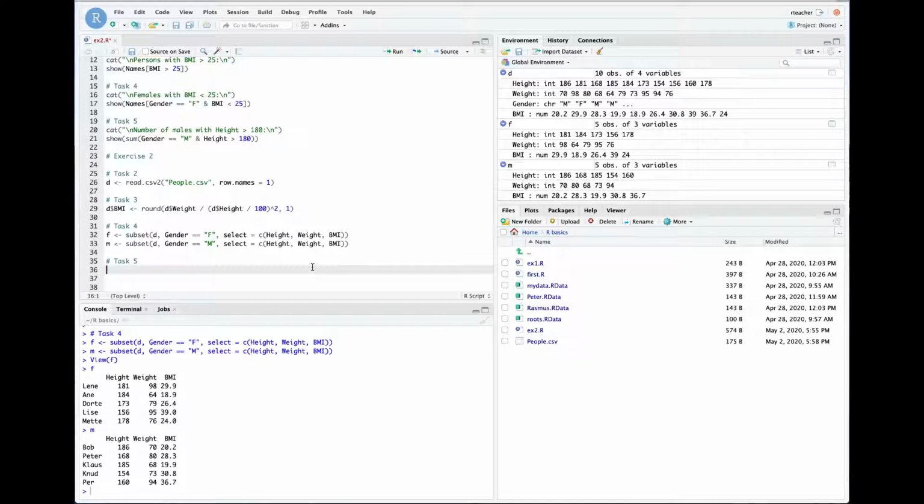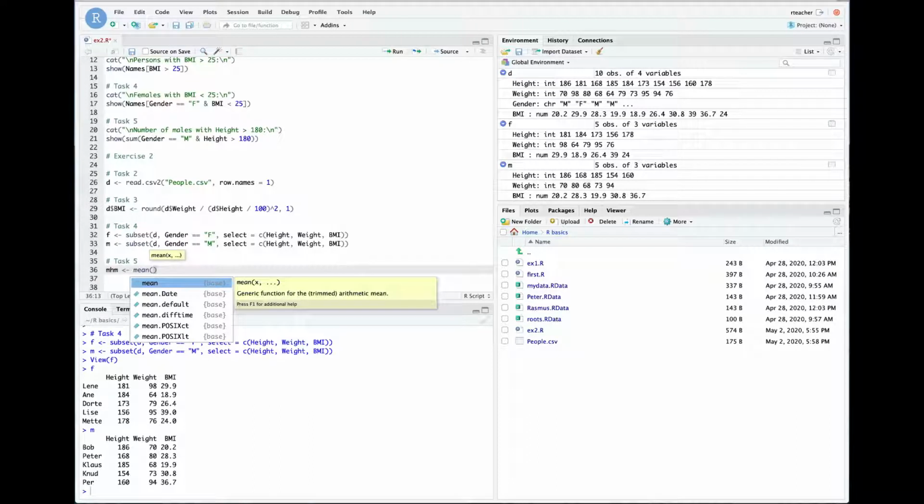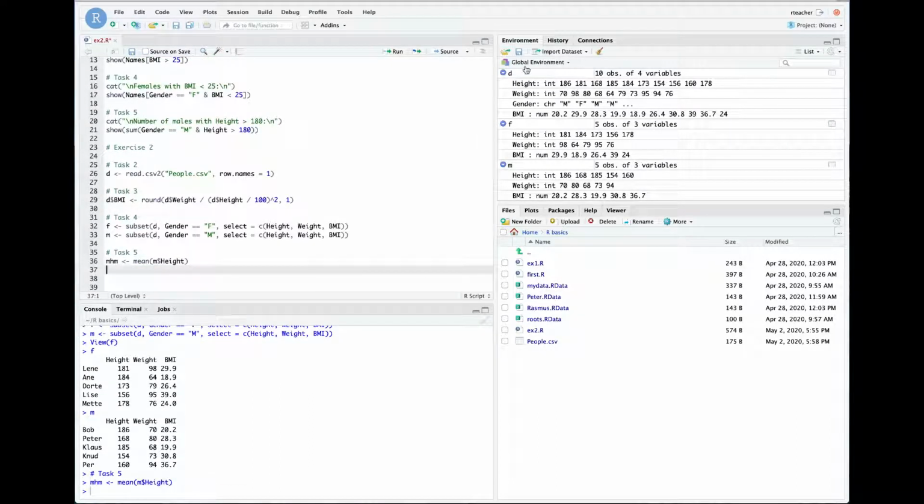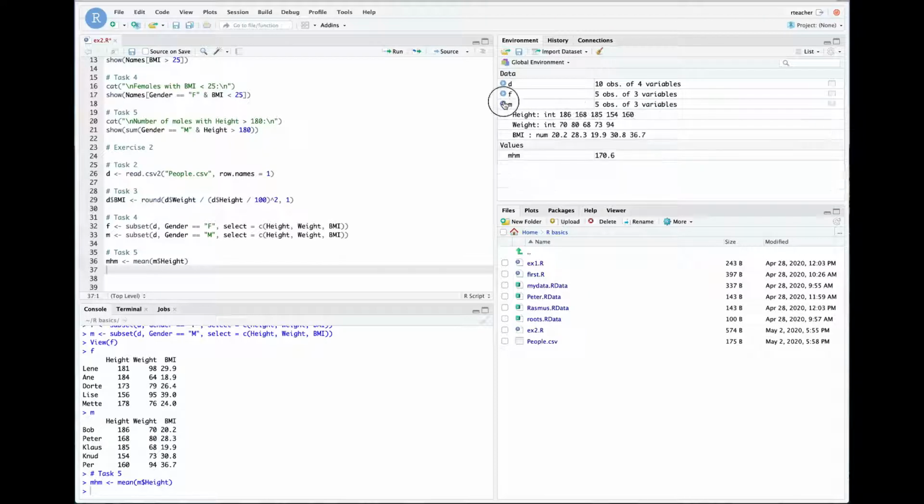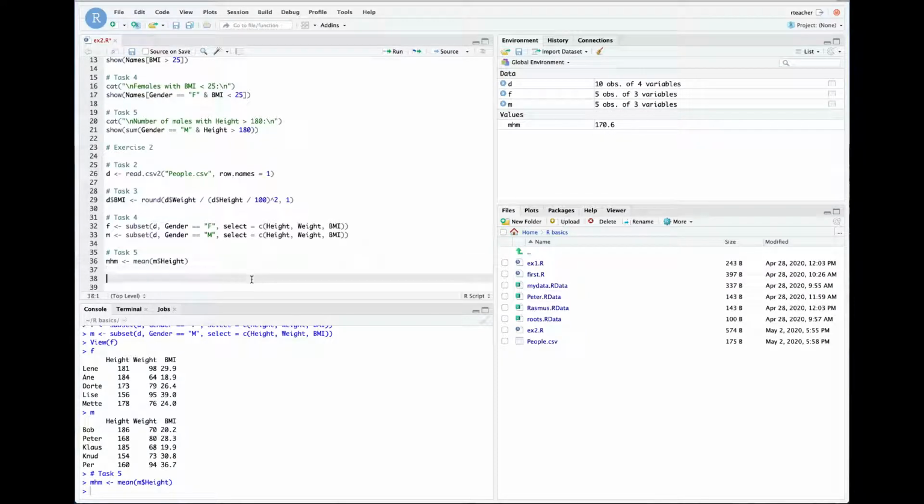I can say mean height for males is mean, that's the function that calculates mean, and then M$height, right? So that calculates average height for males. You can see it here. It's 170.6 centimeters, right?